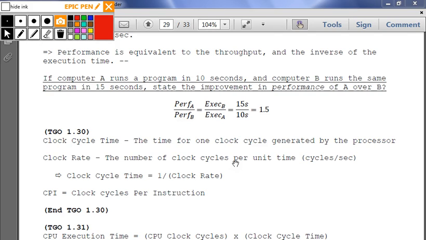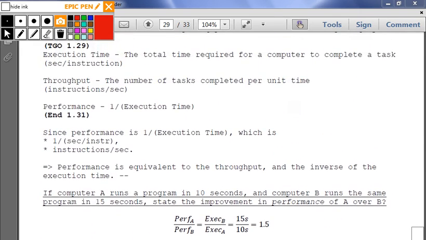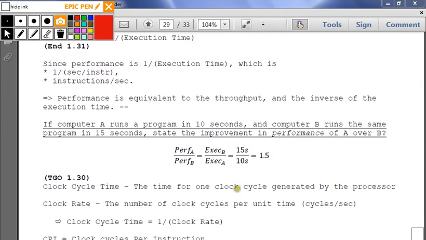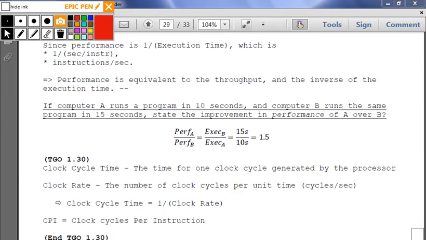Is that 1.5 an arbitrary performance factor? Okay, I see. Remember I said the units will set you free a moment ago? Execution time is seconds over instruction. So what we have here is 15 seconds is the seconds per program, so it's a number of instructions. The instructions will cancel out because they are the same program. So now we have seconds over seconds. So it's like a scalar in physics. Yes, it's unitless because it cancels out.